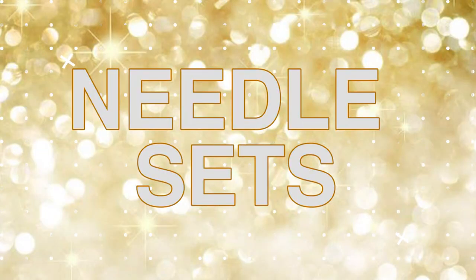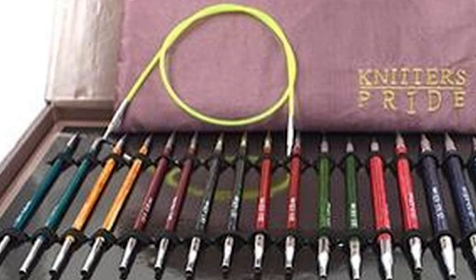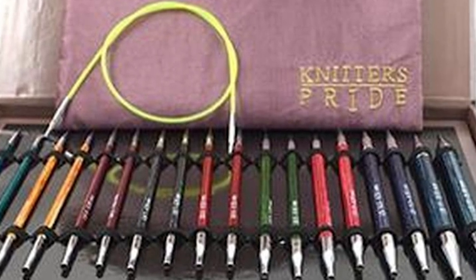A set of knitting needles is also a great gift. For beginning knitters, straight needles are ideal because most of your projects when you're getting started are going to use these. For more advanced knitters who are into circular needles and knitting in the round, an interchangeable set gives you not only different sizes of needles but also the different lengths for knitting in the round, so you can mix and match. Having these knitting needle sets is a cost savings in the long run, since there always seem to be projects requiring needles you don't have on hand — so a complete set is awesome for new and experienced knitters alike.